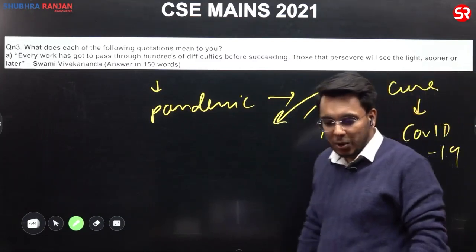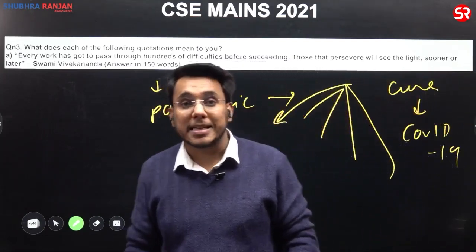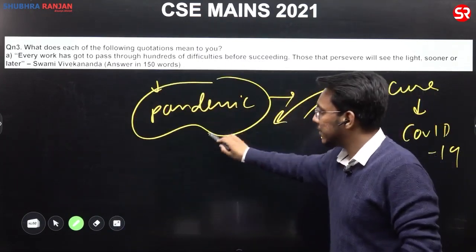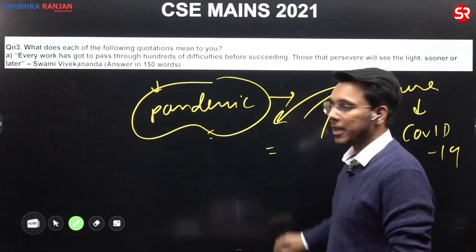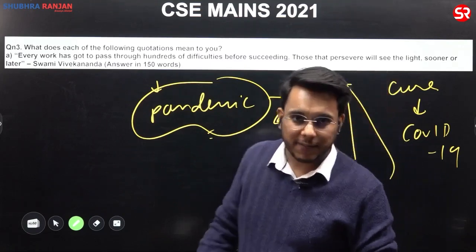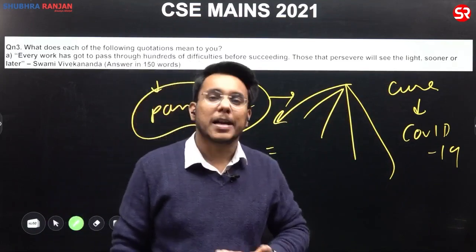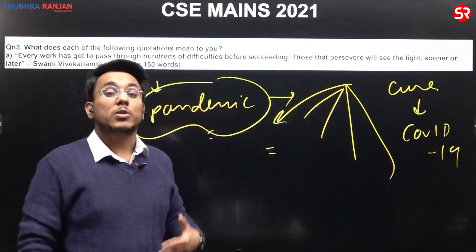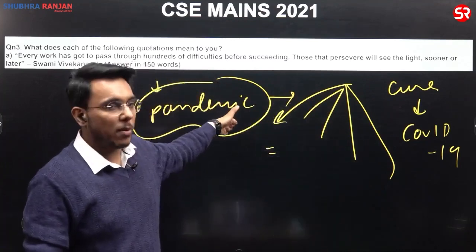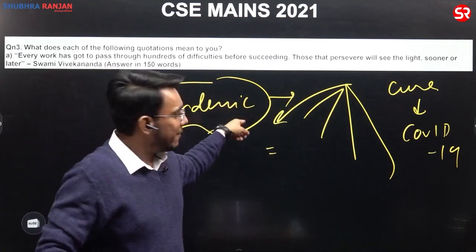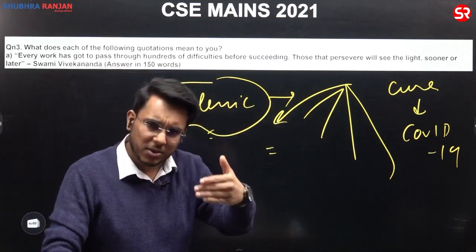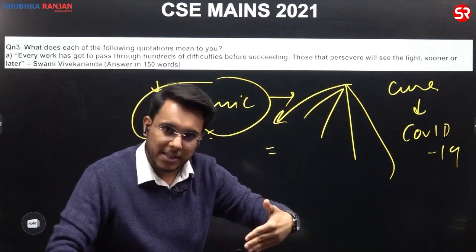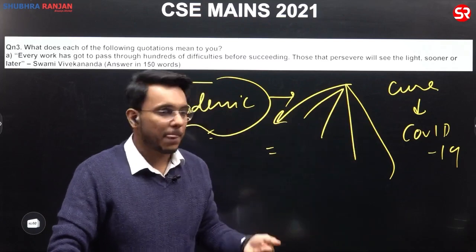Now, finding the cure for COVID-19 also needs perseverant efforts. If perseverant efforts are made, we can find the cure. Clear? Because of perseverant efforts, vaccines have been discovered, and many more efficient vaccines will be discovered in the times to come. So through the perseverant efforts of the medical community, we are able to find the cure of COVID-19. Not the cure yet, rather the vaccine we have found and the cure we will find.